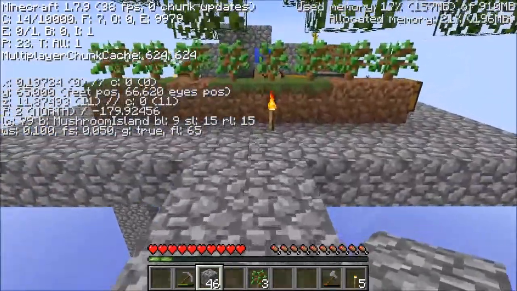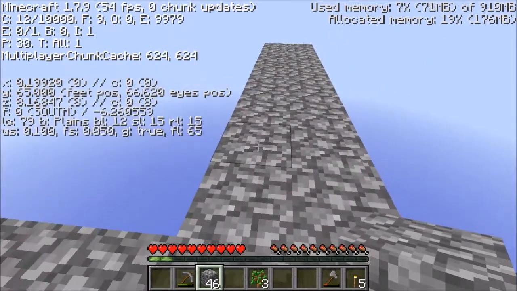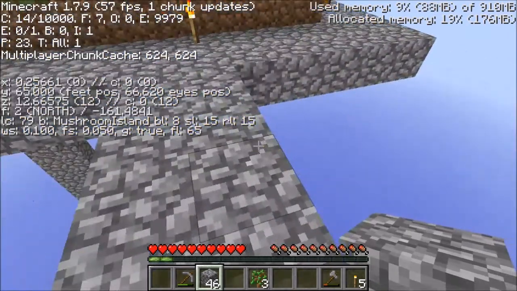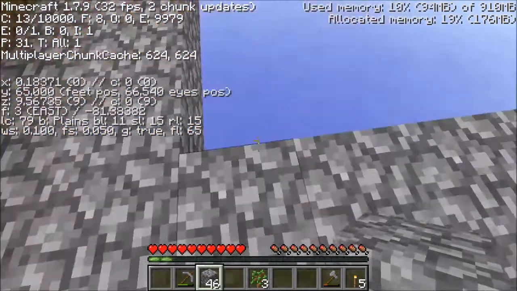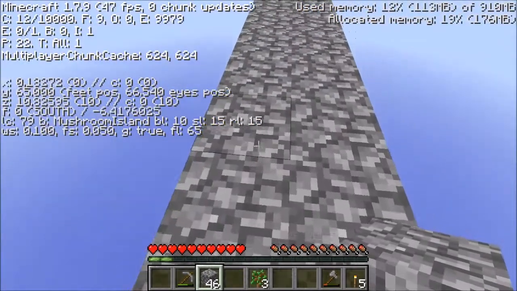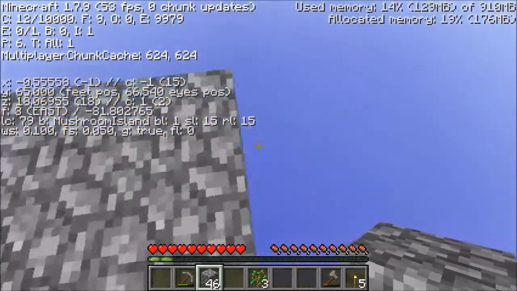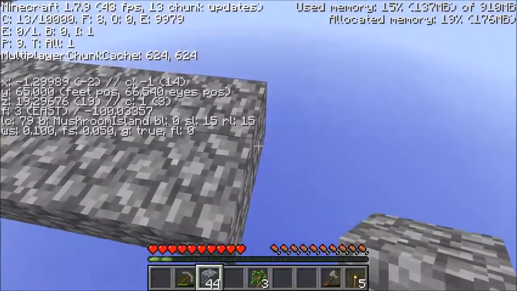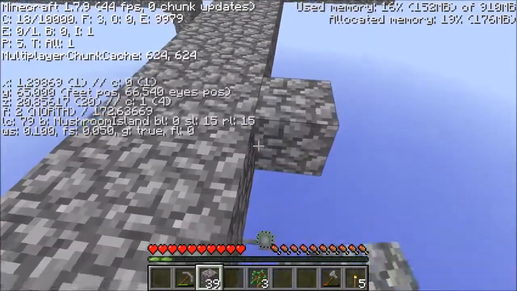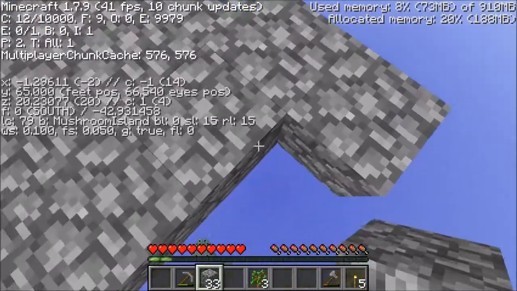So the center island, if you look at my F3 here, is a plains biome, and as soon as I get away from the center, I'm going to notice that we're going to start hitting some other biomes here. So this is a mushroom island biome starting in this square. So I'm going to count to the center here. 1, 2, 3, 4, 5, 6, 7, 8, 9, 10. All right, and I'm kind of cheating because I kind of know how big I made each of the biomes.